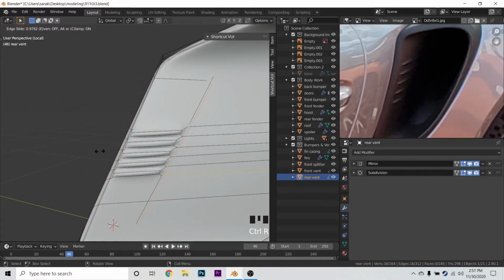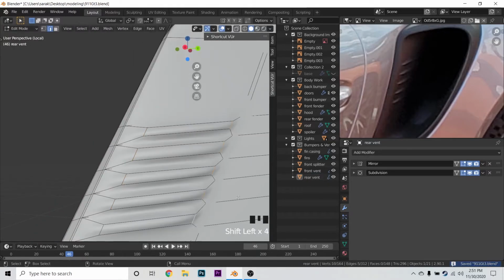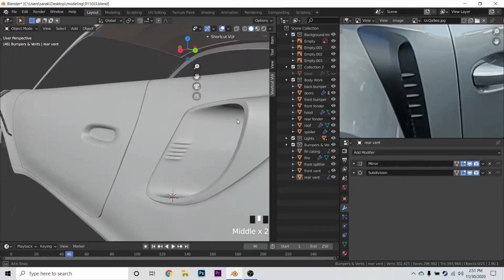It's just a lot of grabbing and adding rims, which I guess a lot of the parts that we do are. But yeah, here's a quick material preview. I hope you guys like it.